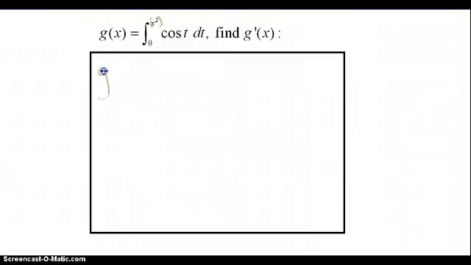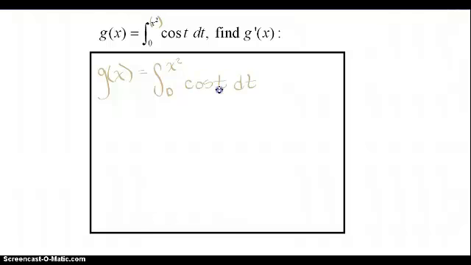Here, I want to write this bigger so you can see it. Here we have a function. I'm no longer using big letters and little letters and all that kind of stuff. I can define a function as an integral anytime I want to, and I can call that function anything I want to. So g of x is defined to be the accumulated area in the plane starting at 0 and stopping at x squared between the function cosine and its horizontal axis.